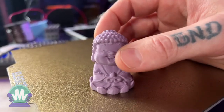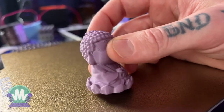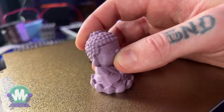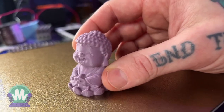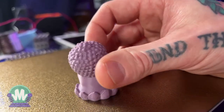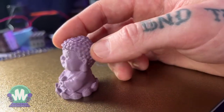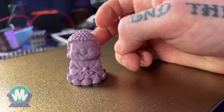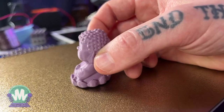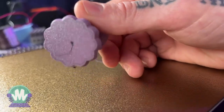Klipper can work on an 8-bit board because the 8-bit board isn't doing the processing. That line right there, that is where I paused and resumed the print. There's under extrusion here on the cheeks. And there's retraction issues, like little blob points where there's over retraction. But honestly, this turned out really pretty good for cranking the speed up as much as we did. I'm impressed.